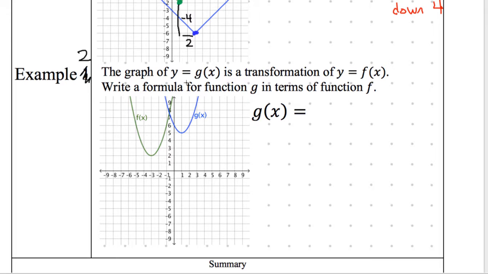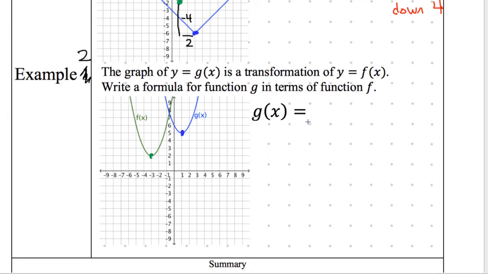All right. Let's go ahead and mark the vertex of each of these functions. So I have a vertex for g of x. I have a vertex for, is this green again? Yeah. Okay, thanks. For f of x, I can tell that this one is green because I know that the third one down is green. All right. How did the vertex change? Again, you always start with f of x in this problem set, and you go to g of x. So what I want you to do now is, without my help, doing this individually, try to do the formula, and once you get it, check with someone around you.